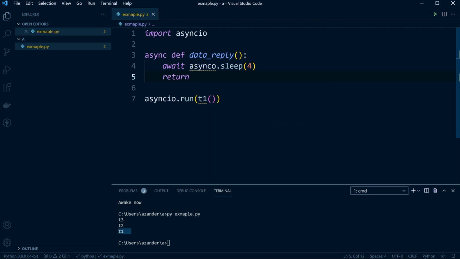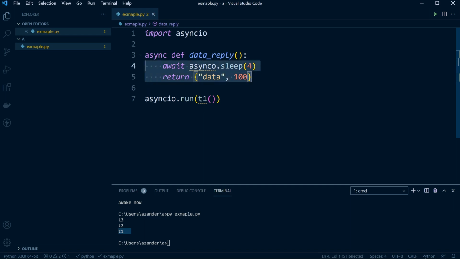We're going to return, how are you doing? Let's return some data in actual fact, shall we? Let's go ahead and return a dictionary. Okay, so data 100. There we go.